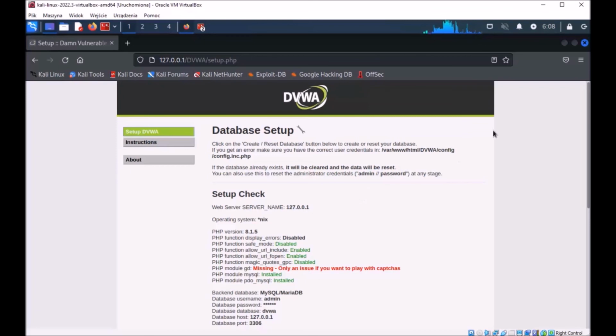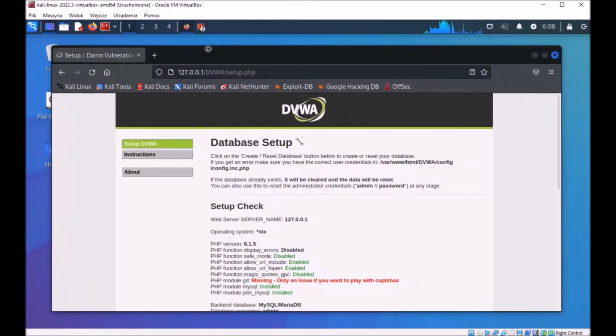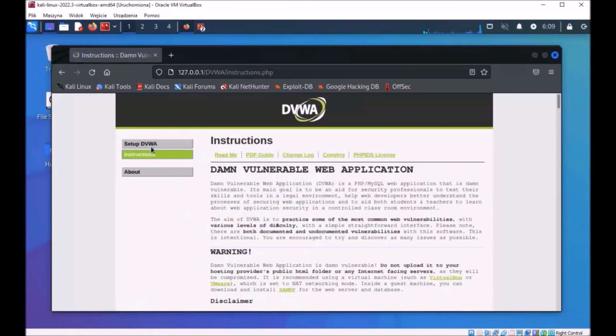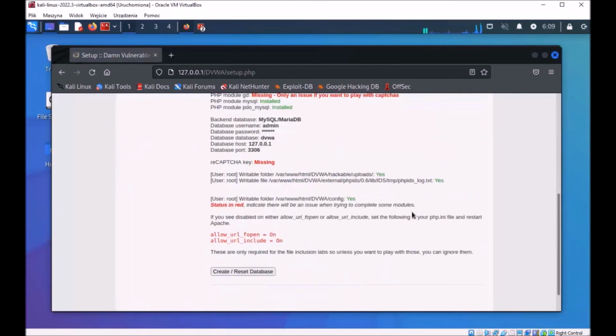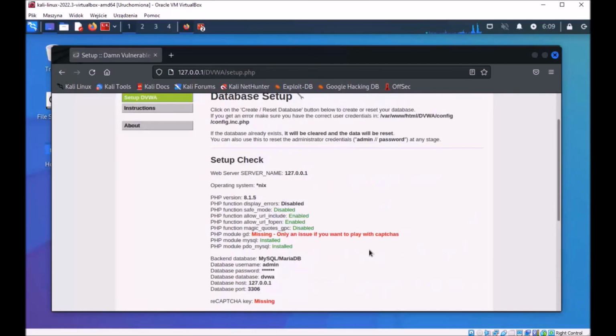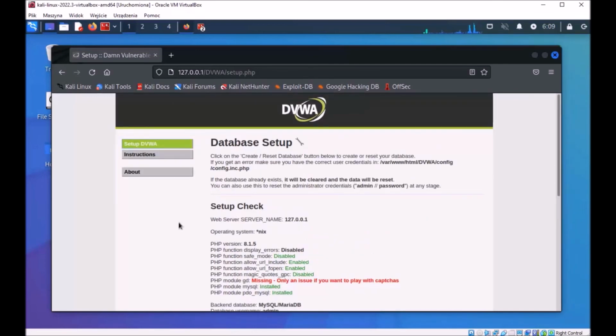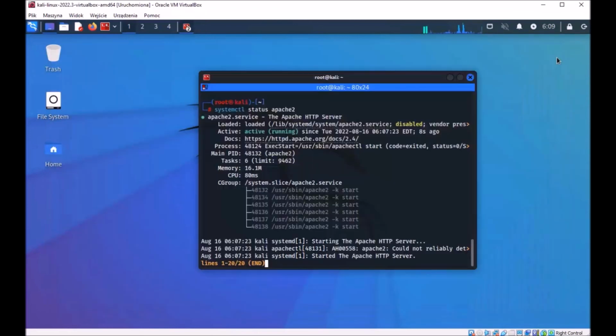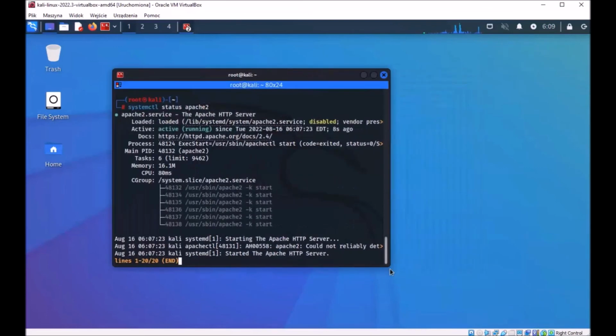DVWA. Well, I think that's gonna be it for this short tutorial. I tried to show you the most important stuff that you have to install while using Kali Linux. Probably there are also a few different things that I maybe missed or maybe you will find on the internet, but I think those things are most common and used quite often.